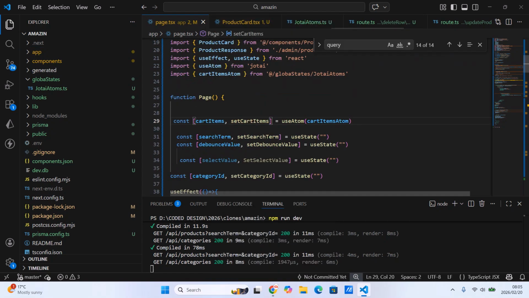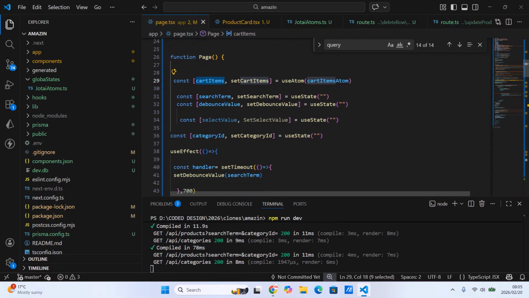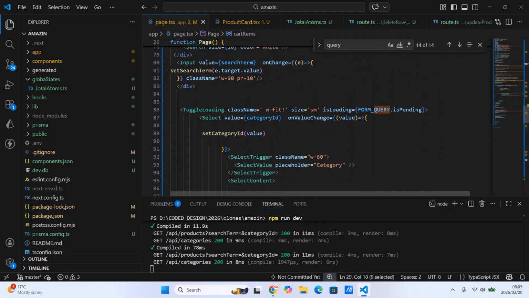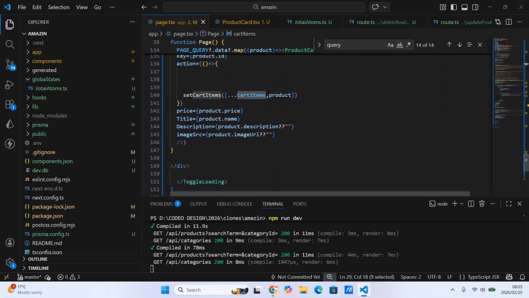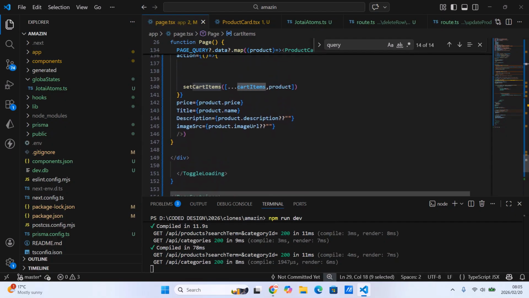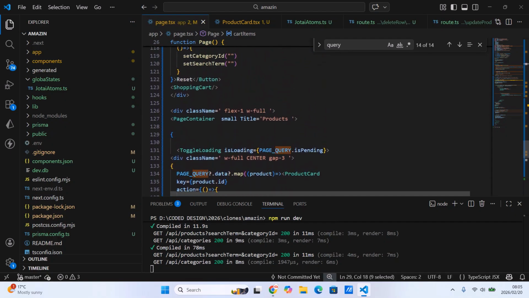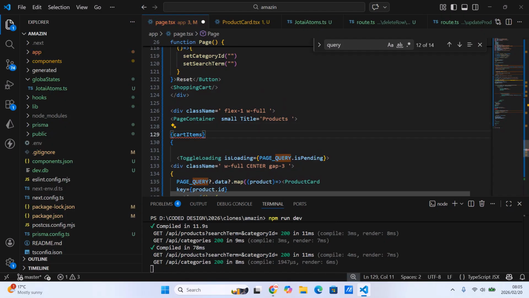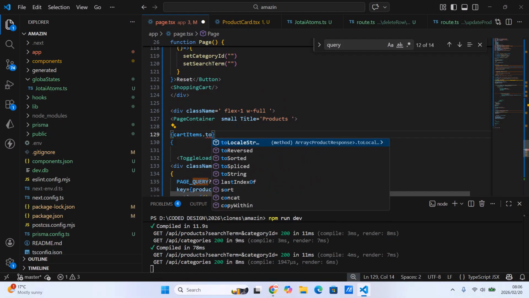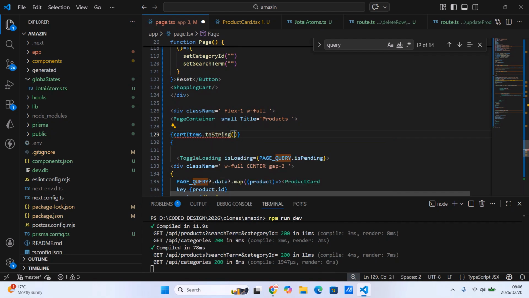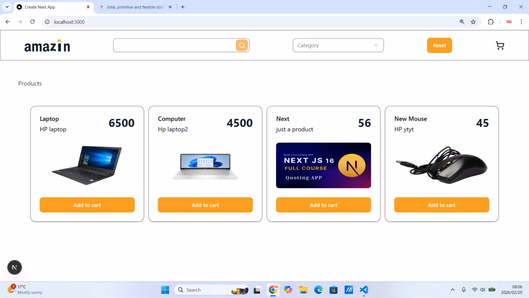I can always go to definition here, guys, instead of scrolling up. Now I want this and I want to display it somewhere. Let's display it on the JSX. But where? Okay, this is a container somewhere here. Let's display this. Obviously it's an array, so let's convert it to string, dot toString. It's not going to look pretty, but it's going to help us understand what is going on there, to check if we are winning or not.